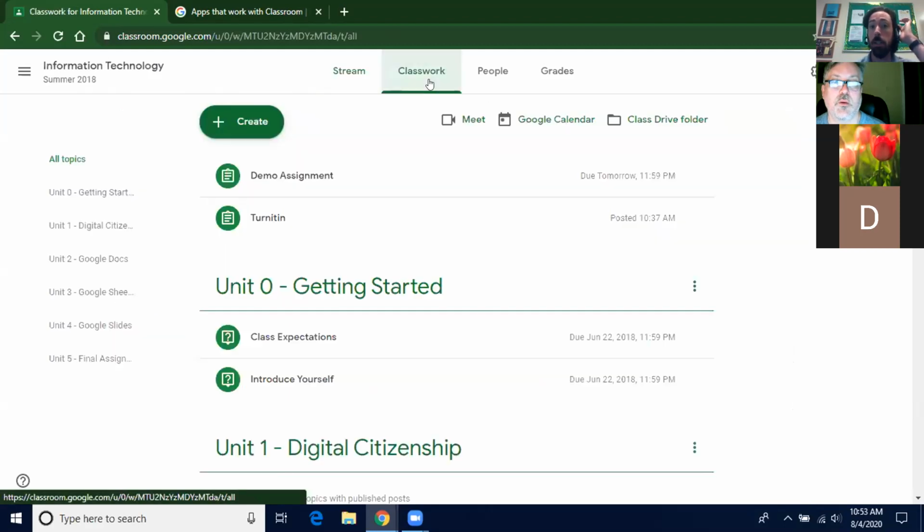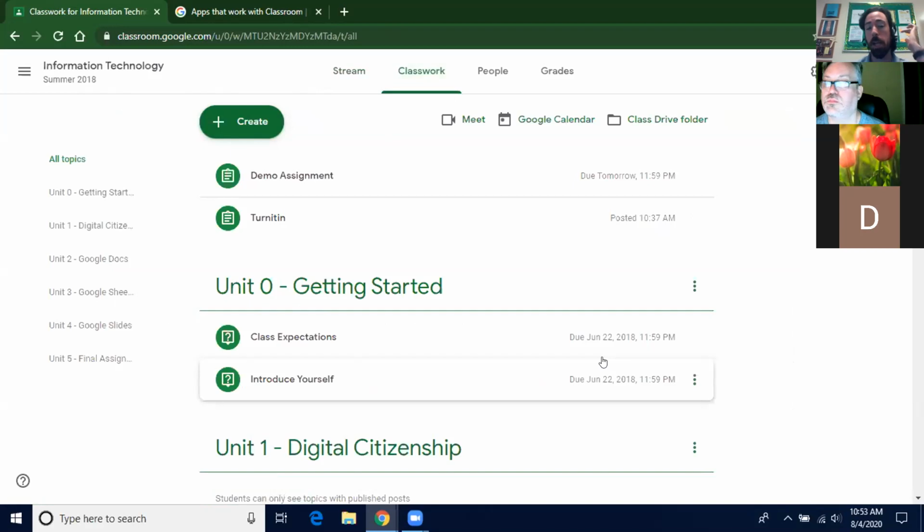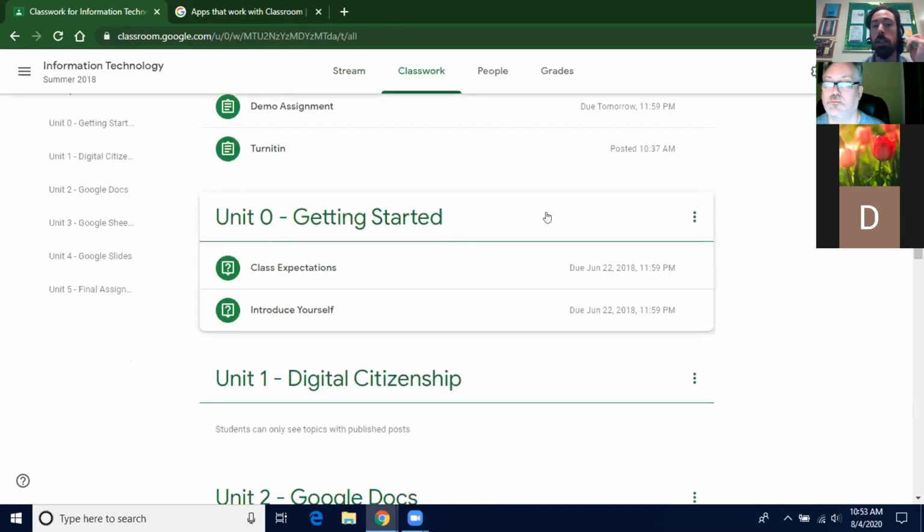Yeah. And I've seen people organize the classwork page that way too. Instead of units, they do it weekly. Almost like a college model, like, week 1, September 1st through the 6th or whatever. And these are your assignments. This is what you need to do, or these are the resources that go along with it. Rather than organizing it topically, they organize it by week.